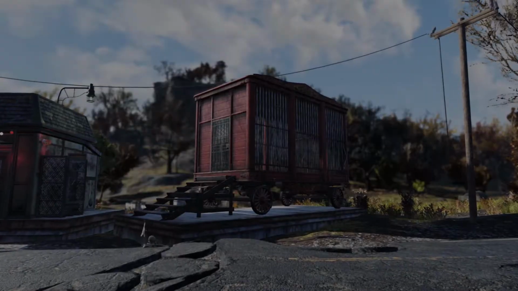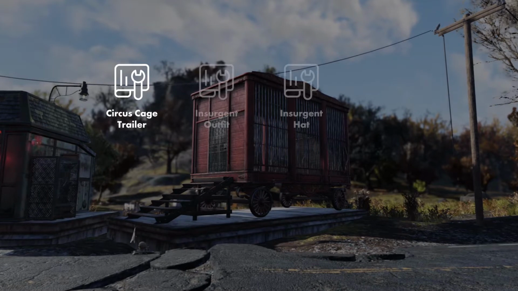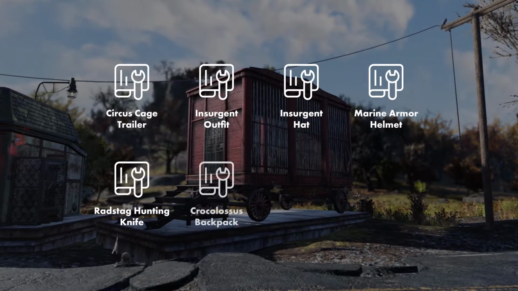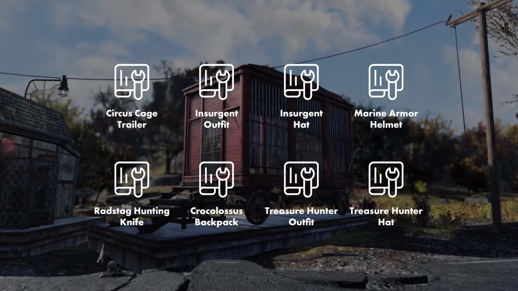In terms of plans specific to the event, these include plans for a circus cage trailer for your camp, an insurgent outfit and separate hat, the marine armor helmet, a Radstag hunting knife, a safari Crocolossus backpack, and a treasure hunter outfit and separate hat.